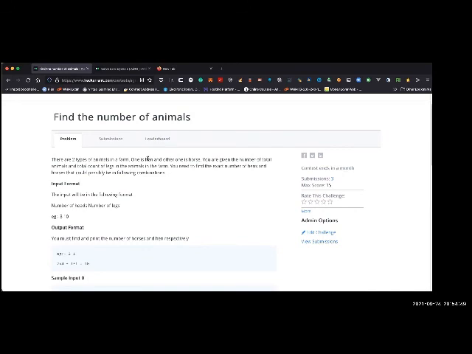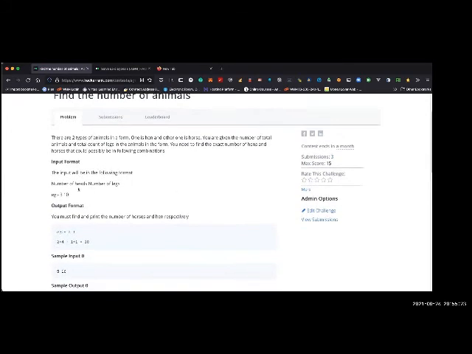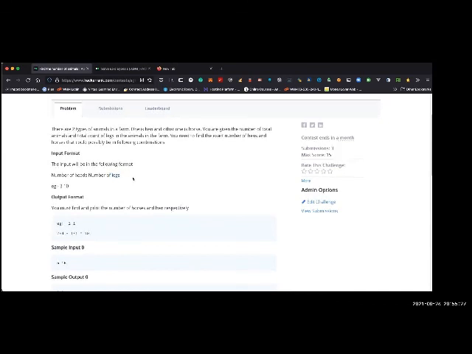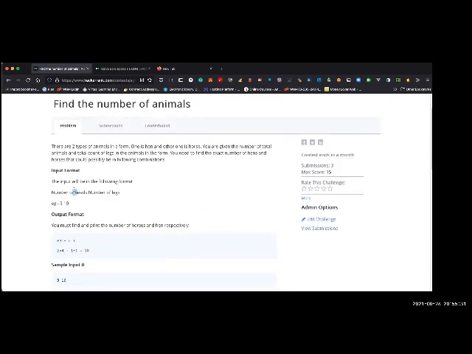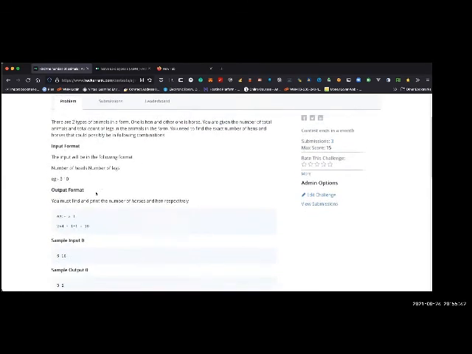As you know, the hen has only two legs, and the horse has four legs. We are given the total number of animals and the total number of legs. They are asking us to find the exact number of hens and horses that could possibly be in the farm, given the number of heads and legs. I hope you got the idea. They are giving us the number of heads and legs, while we need to find the number of hens and horses.